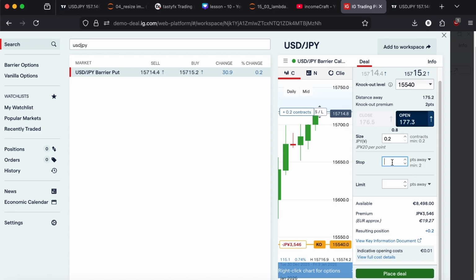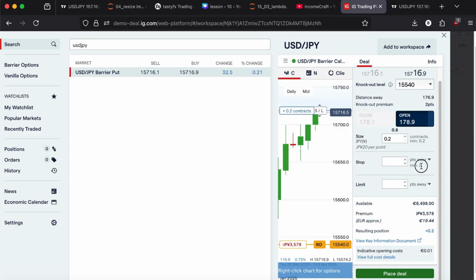And then you want to put your stop loss, which I discussed earlier in the other video. Since it's going up, you usually want to put this value behind where the market presently is. The market is presently in this range where you have this gray tab, so you usually want to put it below. Let's say we'll put it on 157, or usually below some resistance or support. So we'll put it below this week. We just have to type in these values here, or provide the pip equivalent at that level.